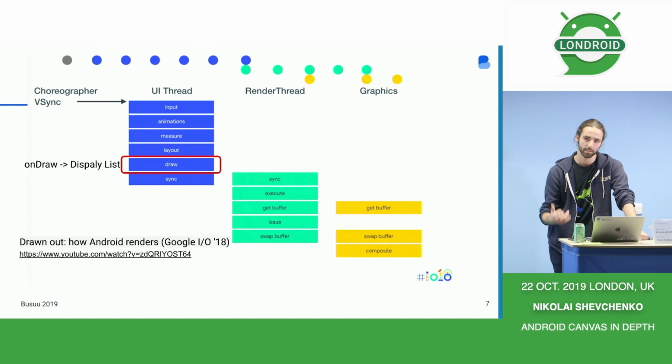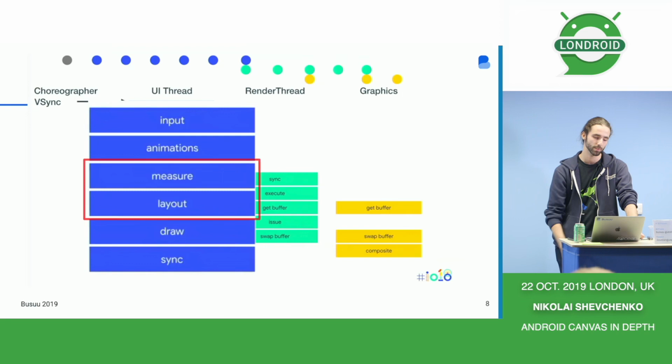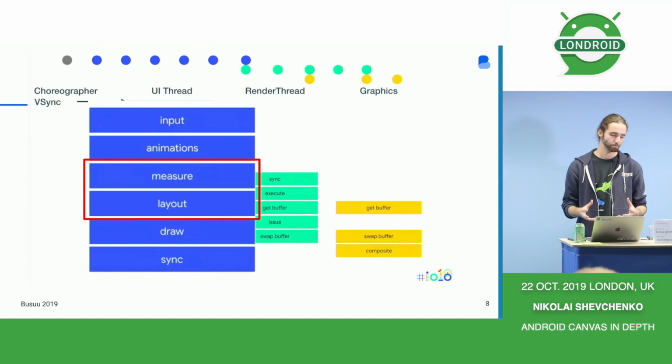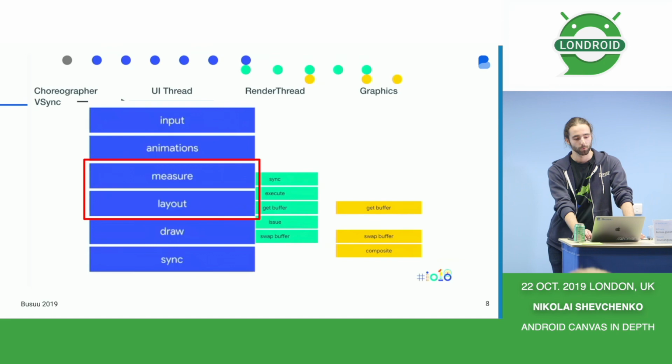But today, in order to understand why the canvas is so good, we need to focus on the UI thread, as I said earlier. I've been having a lot of different discussions with people, and I found a lot of misunderstanding about why a canvas can actually be better than layouts, and why sometimes it's actually better to go the canvas way. We're going to be focusing on these two steps specifically to understand why the layouts are so slow and their bad stuff.